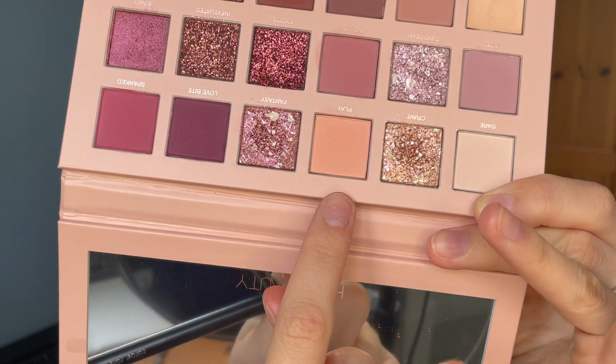I do really like that eyeshadow. I think it is such a stunning colour and it is blending out really nicely. I do think that was quite a dark colour for me to just go straight in with. So I am going to take Play, which is a really pale, soft peachy pink. I'm just going to run that along the edges on my Morphe M441.